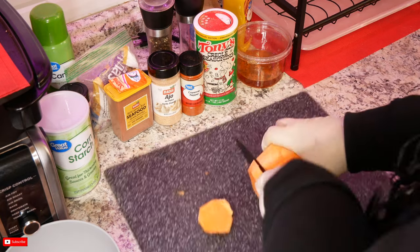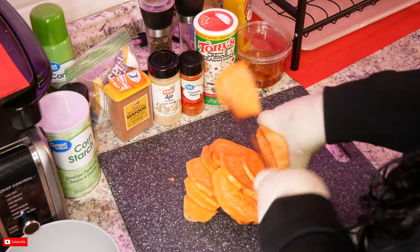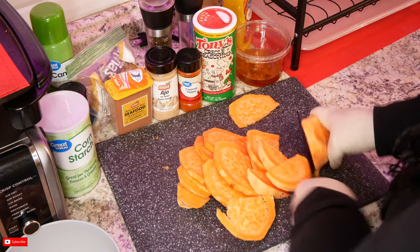So here is pretty plain and simple. Just chop them into bite-sized pieces, small enough so you can eat it. You don't want to eat these whole things raw. I mean, you could, but I preferably just chop them up small. That's how I'm used to it from eating from other people and from what I've seen. So that's just how I did it.